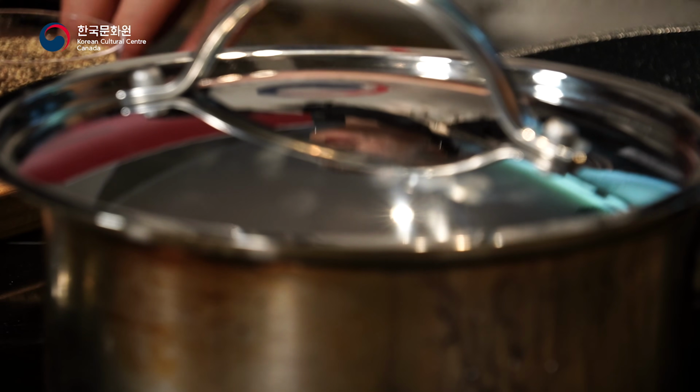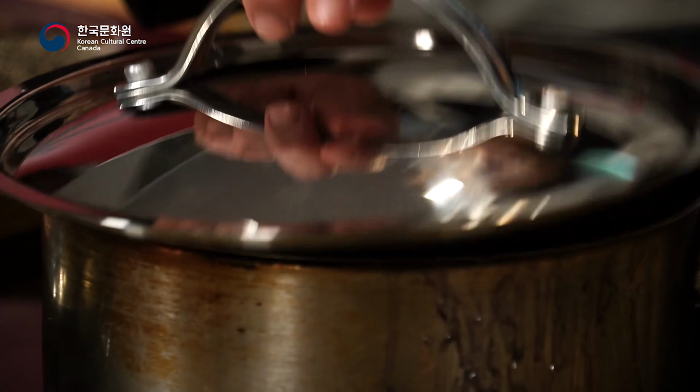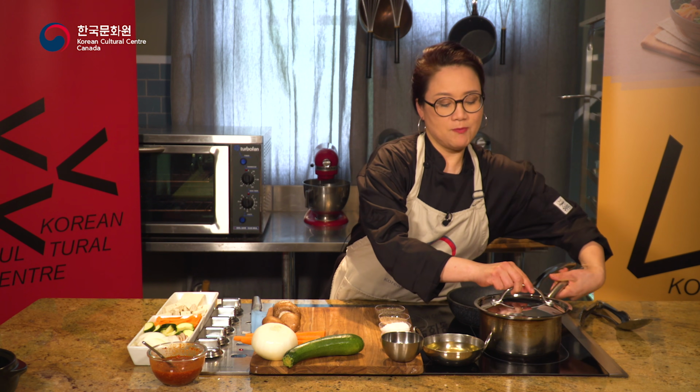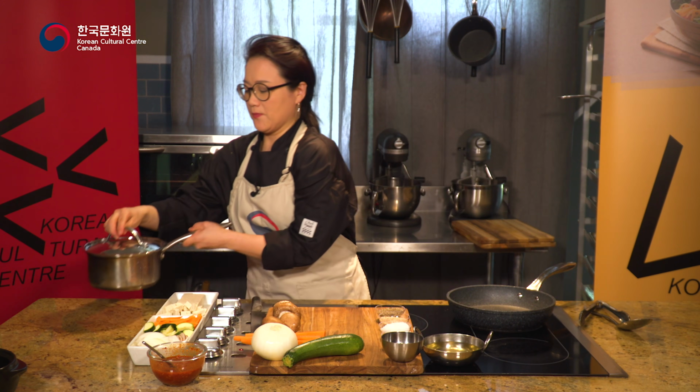So the sauce is finished. Now we check the rice. Rice is all cooked. It takes about 20 minutes, so keep an eye on it. So we will put it aside.